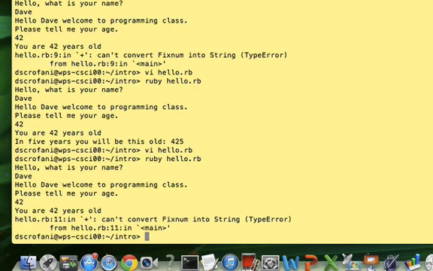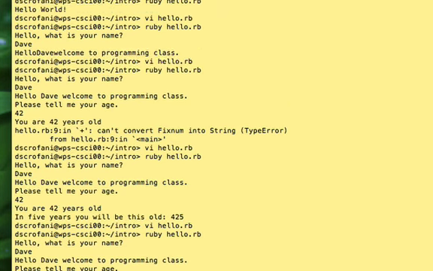It's another error, looks like the same error as before, can't convert fixnum into string, looks identical, but you'll notice there is one difference. That's why these line numbers are so important. The error is now on line 11. It's 2 lines later than it was before, so that's good. That's good news. It tells me I've fixed line 9, but now I've got a problem further on down in the program. So let's take a look at that.